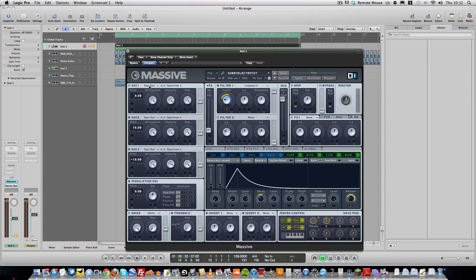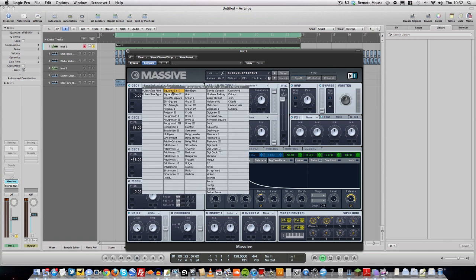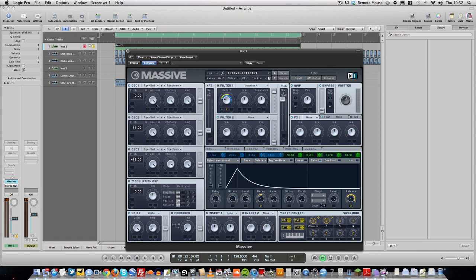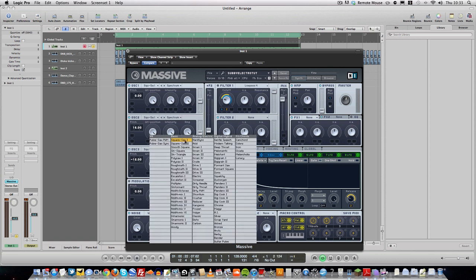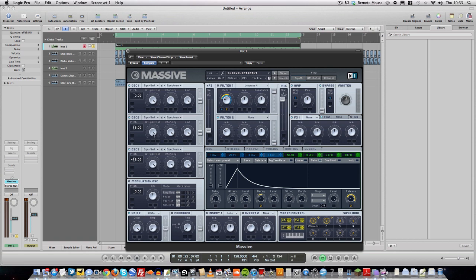Need three oscillators. First oscillator needs to be set up on Square-Saw 1 with a WT position all the way to the right. Same with intensity. Then we need to add oscillator 2. Same settings as oscillator 1, but we need to go up a major third, which is 16 semitones up. And we need to add oscillator 3, which is down 1 octave, at minus 12 semitones. Same settings as before, square and saw, with a WT position, which is wavetable, all the way to the right, same with intensity.